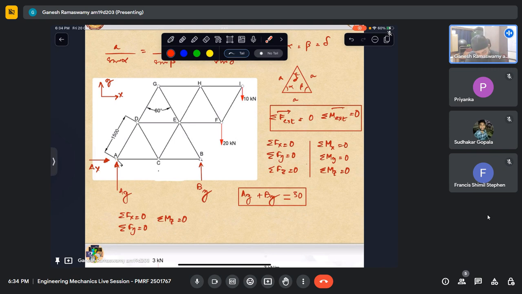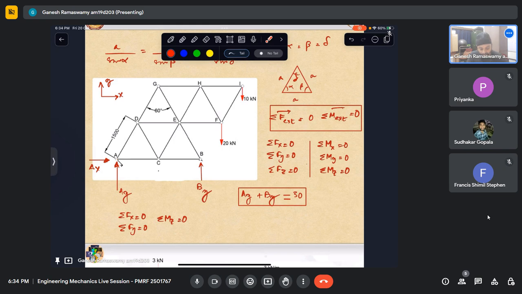For example, if I take the moment here, Ay does not contribute there. Ax is already 0. So when I write the moment here, it will have only one unknown in the form of By. One unknown, one equation, so I can directly get that. So that way I can calculate By, substitute it back, and I can calculate Ay also. Having done that, I have satisfied the equilibrium globally, and I have come to know what the unknown reactions are.